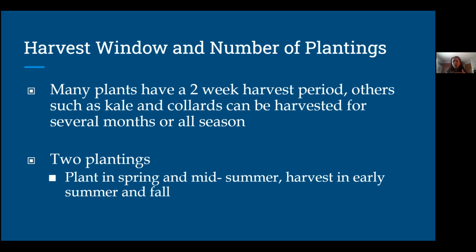So you can plant in the spring, harvest in early summer, and then do another planting, because in July it's going to get really hot, and then your brassicas aren't going to do as well in that high heat because they'll start to bolt, and that will change the flavor profile of some of your brassicas. So it does help to do maybe 2 plantings.